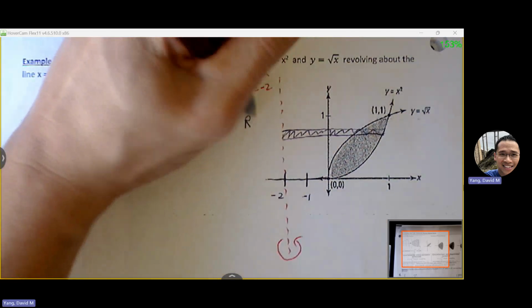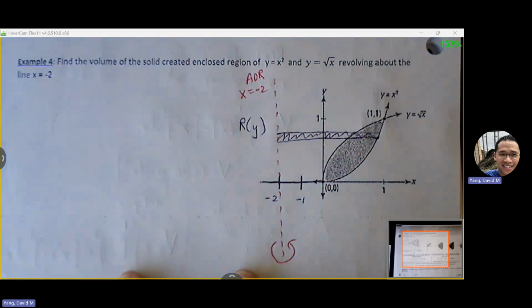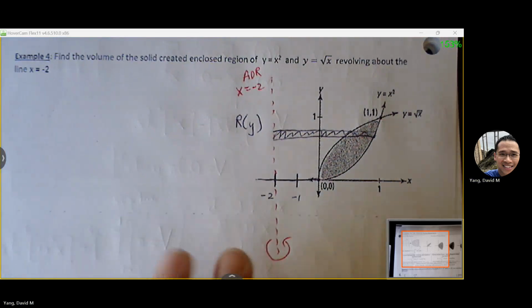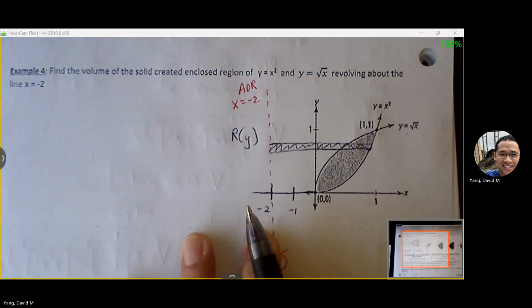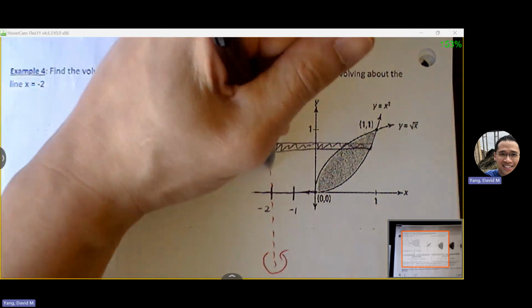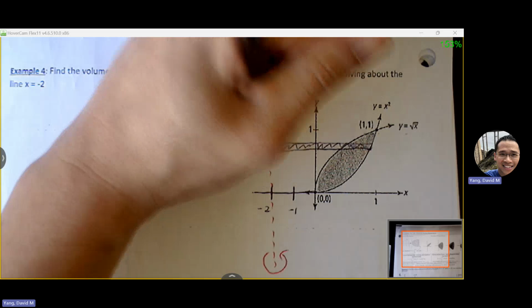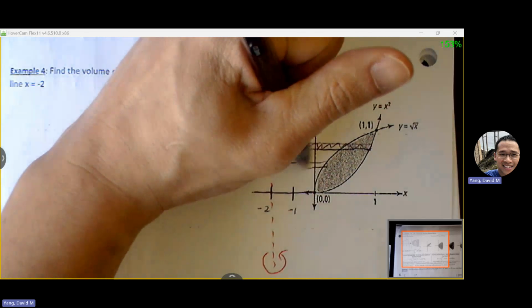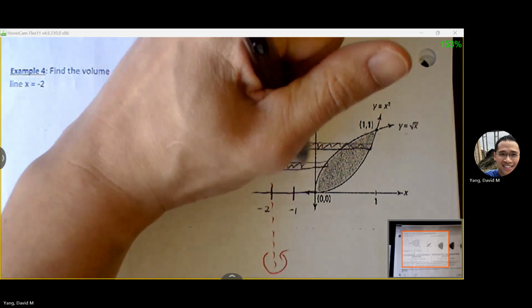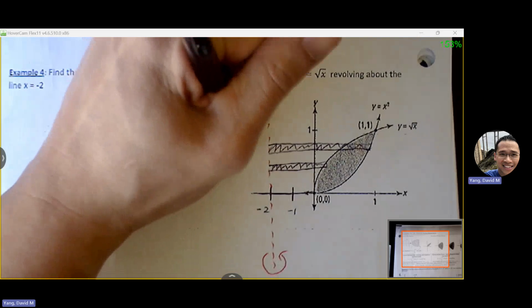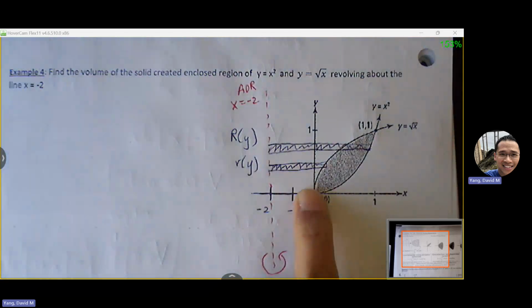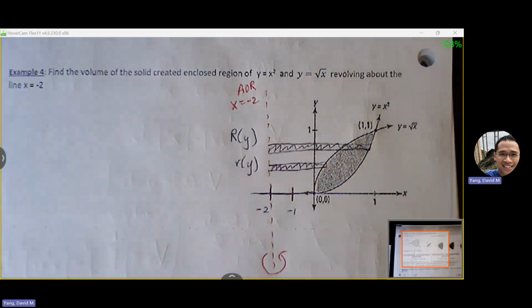We're going to call that big R of y, since it's right minus left. I start on the dotted line again. We know there's a hole that we have to subtract out, and that's going to be your small radius. Extend to the closer boundary, the boundary that takes less distance to get to, and that's going to be the length of your little r. And again, your big R is always going to be longer than your little r, assuming that you're putting them relatively close to each other.